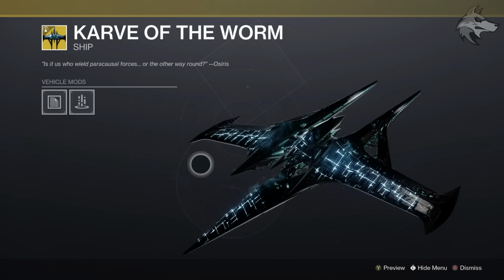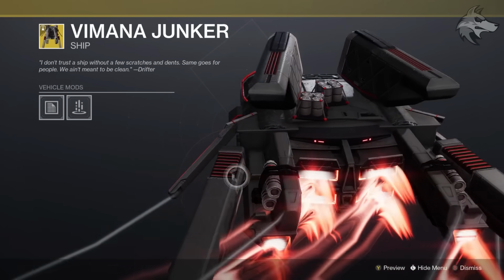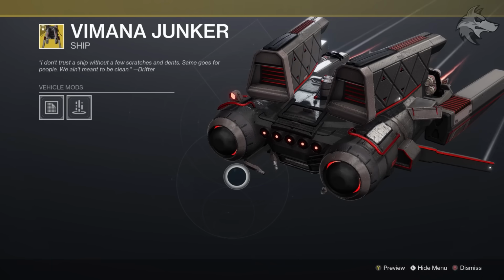But then from the 0 Hour mission, we'll be able to pick up the Vimana Junka, if I'm saying that one correctly. That's the exotic ship. So let us know if you're diving into the exotic mission reprises.